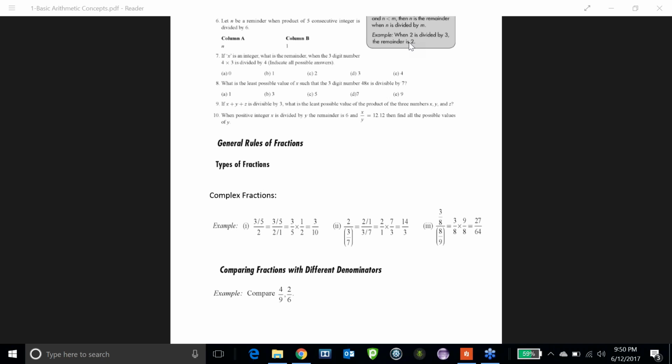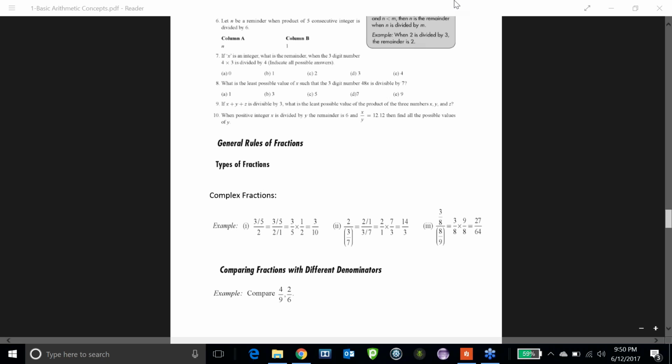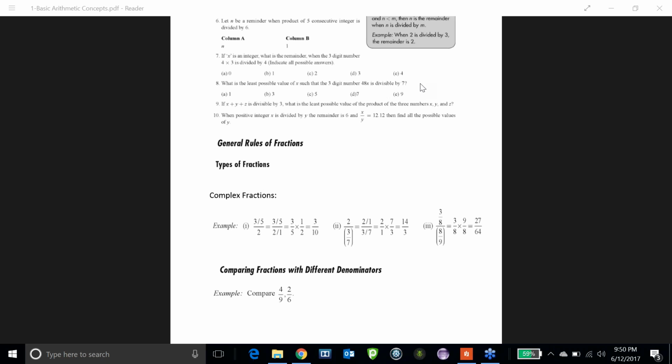And there is one more, called mixed fractions. Mixed fractions are nothing but this one. I'll show you on the board. See, 2 3 by 4. It is a mixed fraction. Here 2 3 by 4 means it is 2 plus 3 by 4. It is not 2 into 3 by 4. Whenever the fraction is like this, it means that it is 2 plus 3 by 4. It is not 2 into 3 by 4.